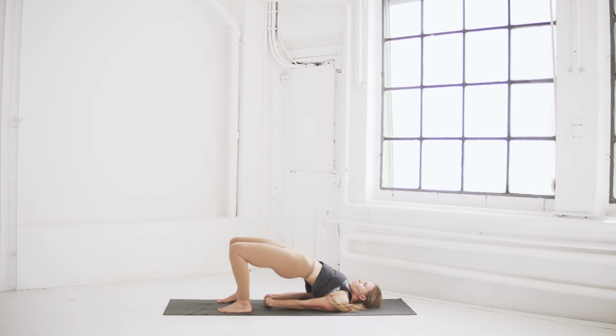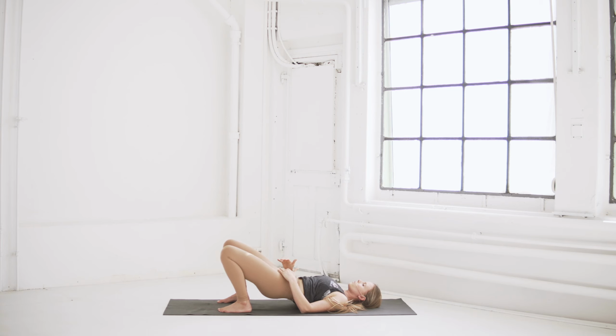Good, and breathe into your underbelly. Feel a bit of floatiness around your hip space. Inhale again. Heart open, and again, any variation of your choice. A bit of creative reach or imagination, what could feel good to yourself today. And as you exhale, start to take your hands out, lower the hips down, and one more time.